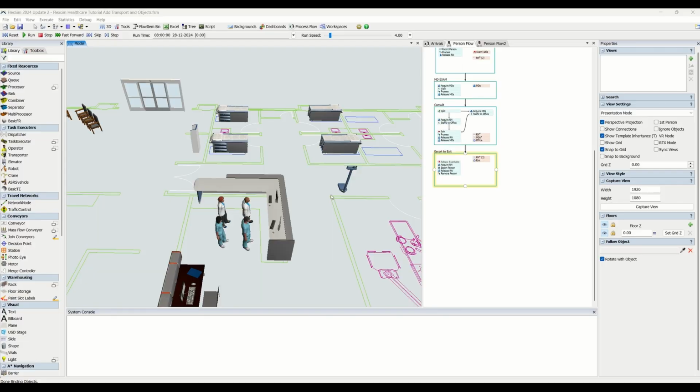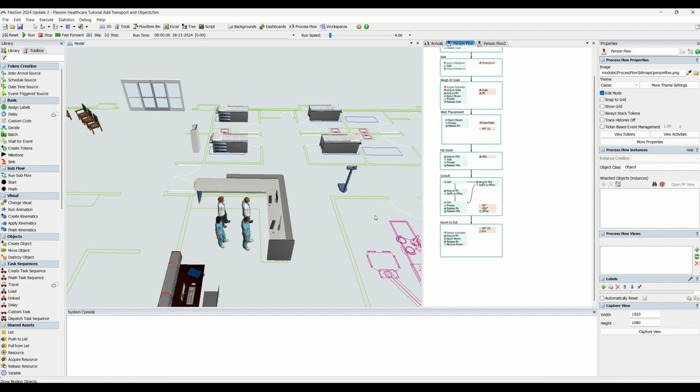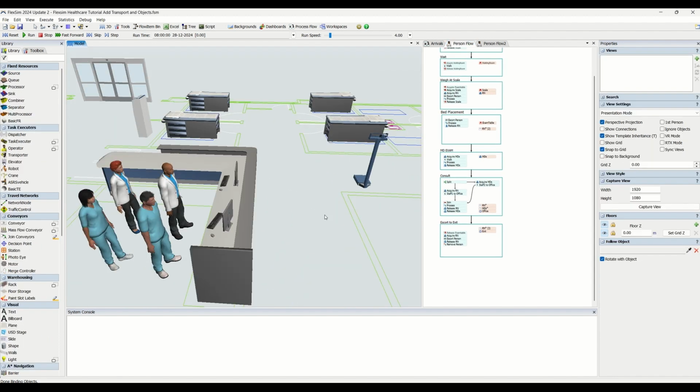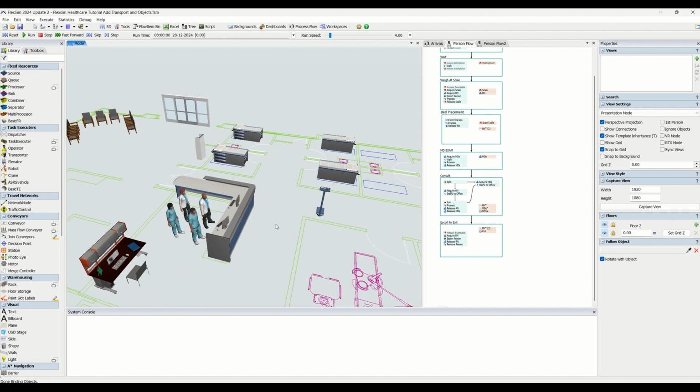Hello guys, welcome to another grand interesting video on your Leansimcorp channel, and in this tutorial we are going to go deeper and understand more about process flow and simulation tutorials related to healthcare. It's not only related to healthcare, but you will understand how flexibly you can create a simulation model by using process flow.